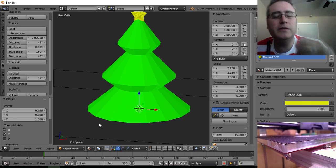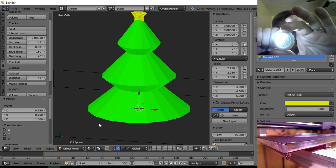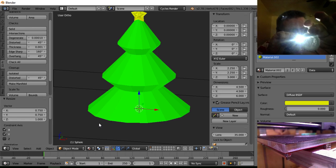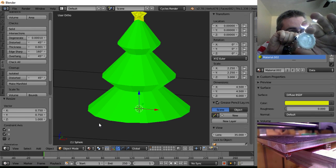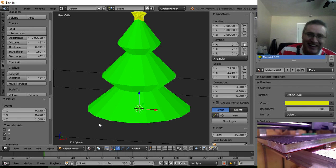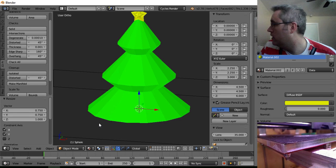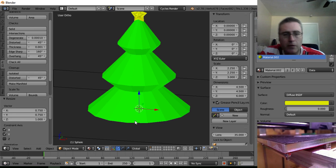So, here's my Tinker coin, and if you put a light behind it, I'm going to watch my camera, you cannot see a darn thing because the light is too bright in the camera. Okay, kind of see it there. Sorry, very difficult to line this up. Anyways, yes, it's a lithophane, and you can see it perfectly. And without that, it looks terrible. So that's kind of cool. And I made two of those because I didn't know which one would be better, either Simon's face or my face on there. And I think the consensus is that Simon's face is better. I said, talking away from the camera.